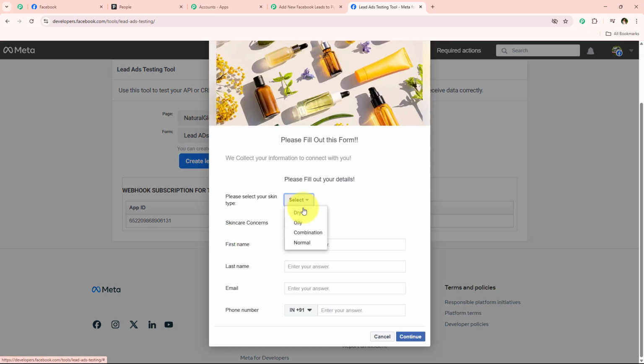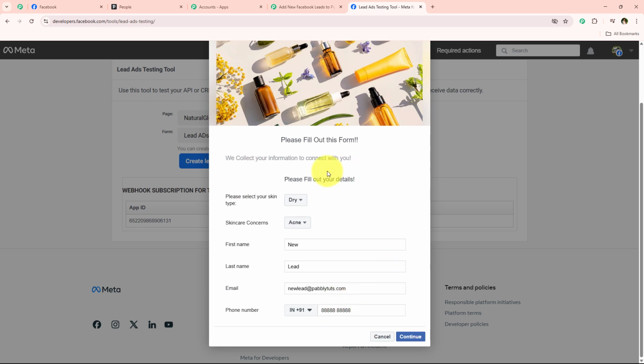Now I'm going to create the test lead by entering all of these details right over here. Let's say for the first name, I'm going to keep it as new, last name as lead right over here. Then for the email address, I'm going to keep it as newlead@pabblytunes.com. Then I'm going to move on further and enter the phone number. So let's say someone is going to fill in this lead gen form, and we're going to check if the lead details are getting added in Pipedrive CRM automatically or not. But first we have to create this automation.